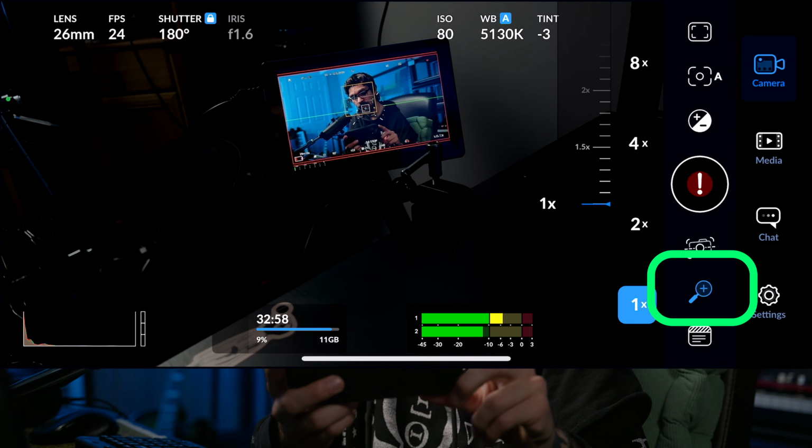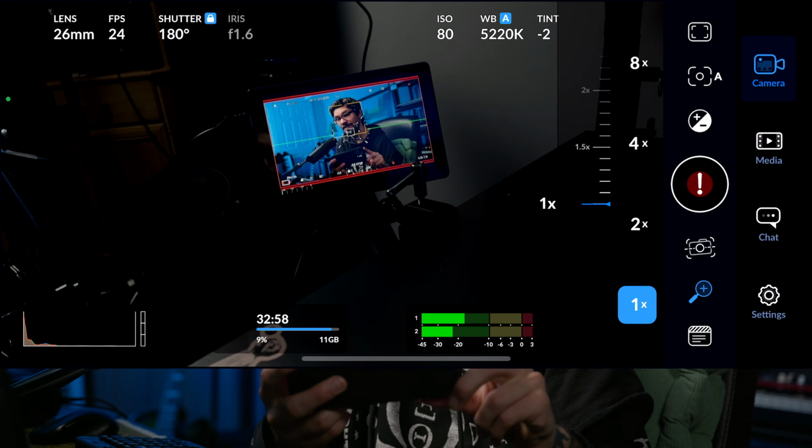So this feature right here is our zoom amount. I would highly suggest not using it at all.